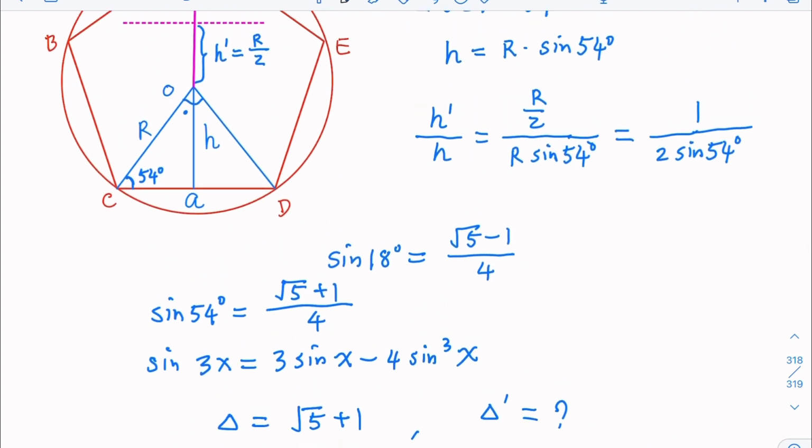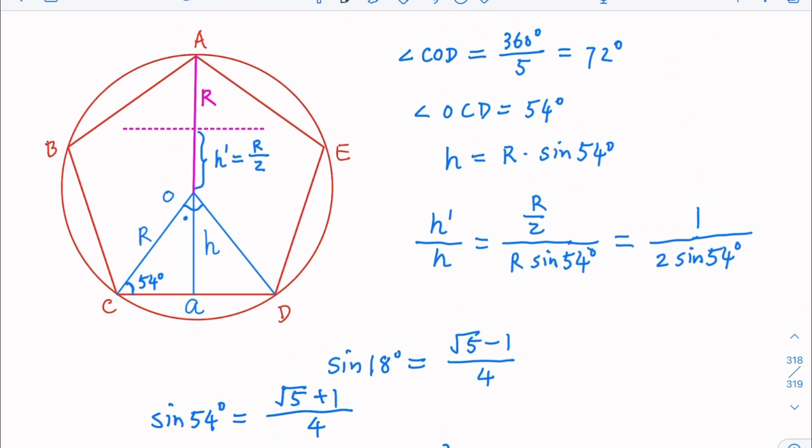So this problem, even though it's problem 25, if you know about the special value of sine 18 degrees, which is covered in my YouTube Shorts video, then you can derive on the spot sine 54 degrees if you don't memorize it. Okay, you don't have to memorize those numbers. This is the only thing you need.